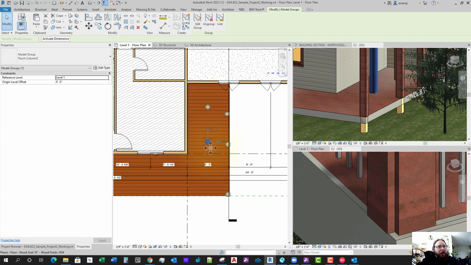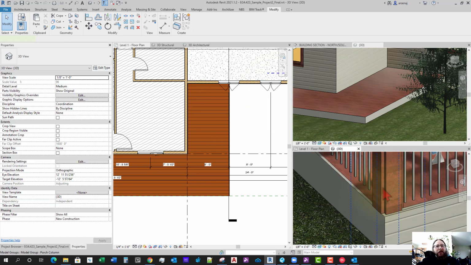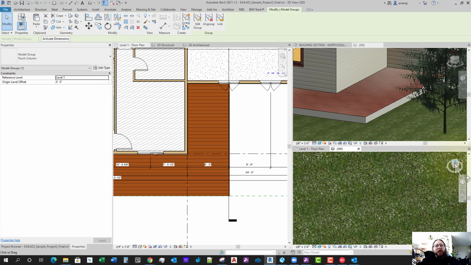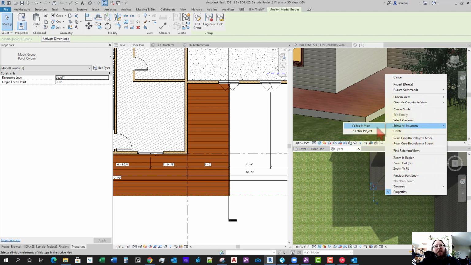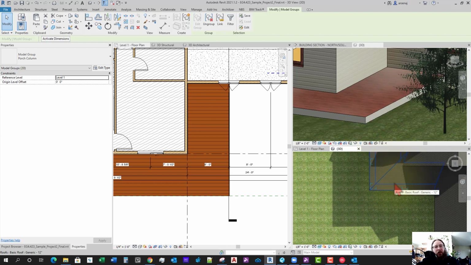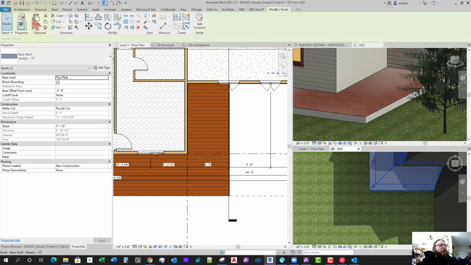I'm going to actually right click, select all instances visible in view, and I'm going to delete them. And I'm going to come over here to my one that's already finished. I'm going to go to my top view. I'm going to right click, select all instances visible in view, Control C, or right click and hit copy. Nope, that doesn't work. Go up here to, let's see, where's copy? Right here, copy. So Control C to copy, or you can press copy up here on the left on the modify tab.